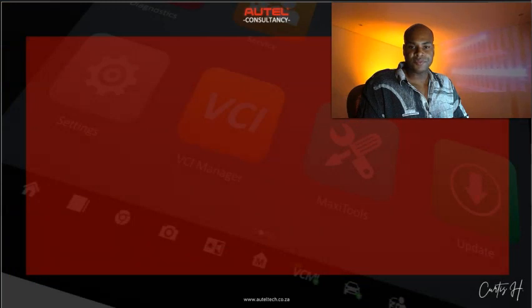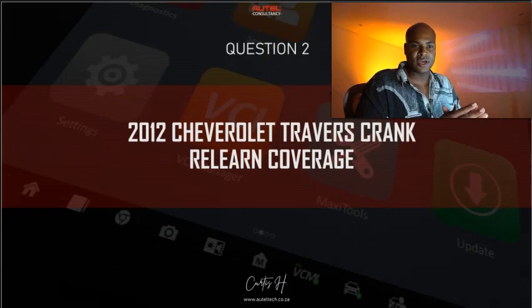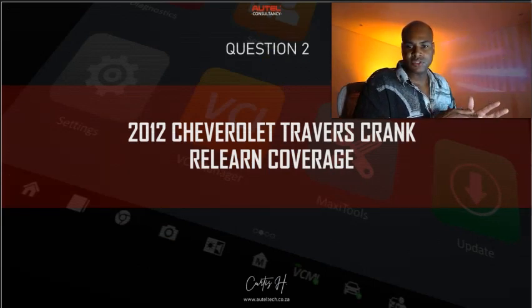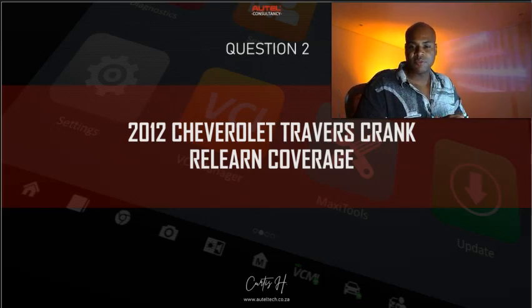Next question, we have a 2012 Chevy Traverse crank relearn coverage. Customer installed a used PCM on a 2012 Chevy Traverse pre-programmed.